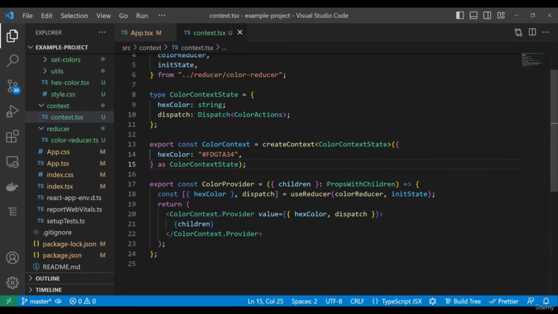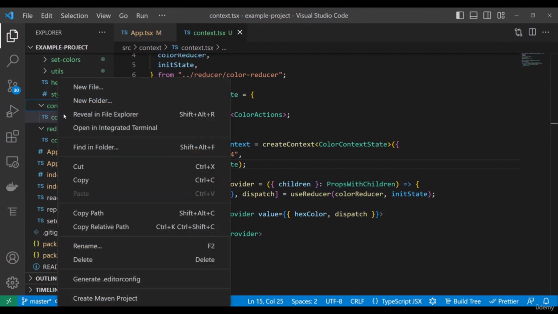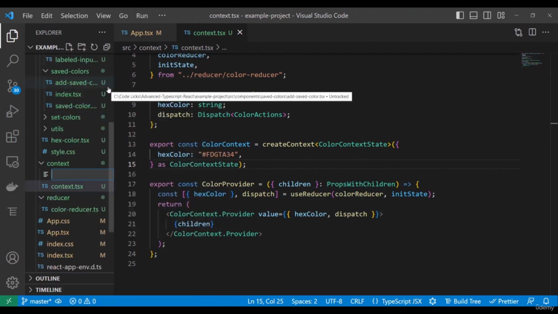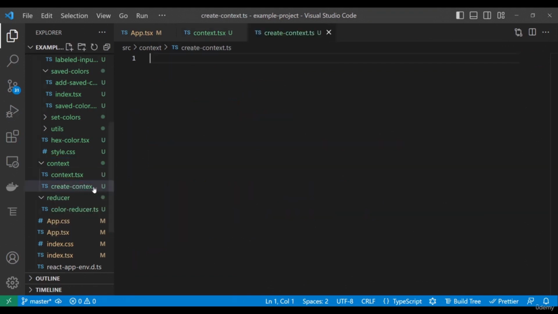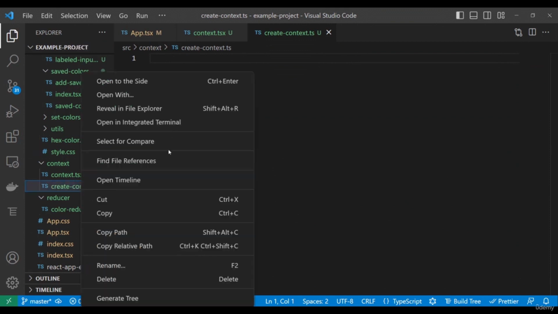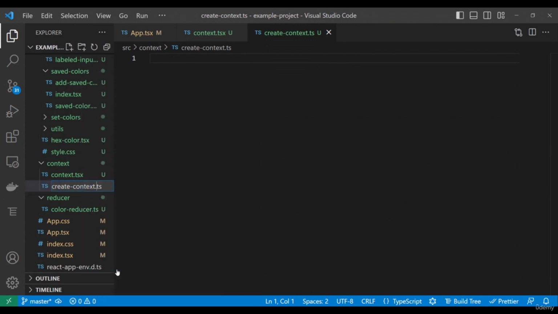The first step is that we are going to this folder in context, and I'm going to create a new file, and let's call it build, or let's just keep it as this create in here. I'm going to say createContext.ts. But it's kind of gonna have some kind of component. Let's just rename it in here, and we're gonna have tsx. Okay, now it's better. So let's say, for example, we need to export this.